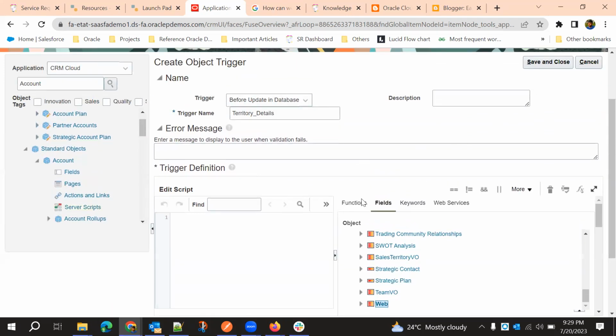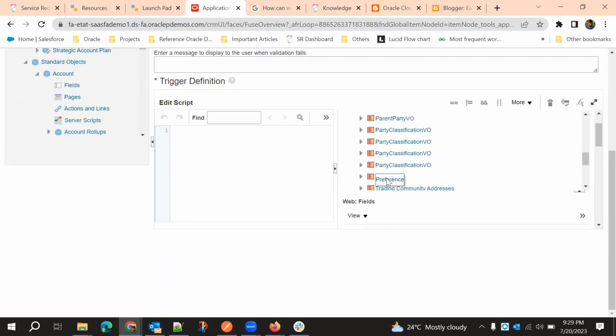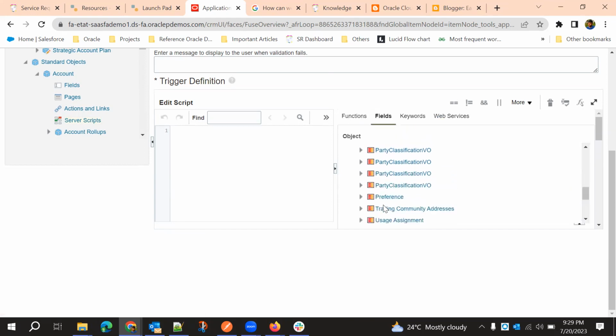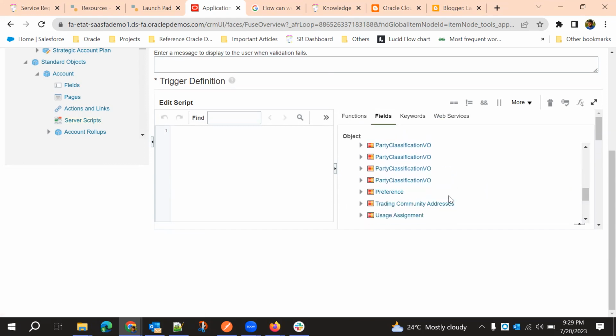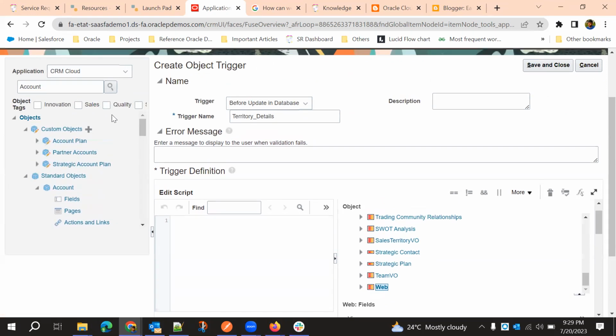Now, to get the new view, we need to check how sales territory is configured, right? So we have an object called sales territory.